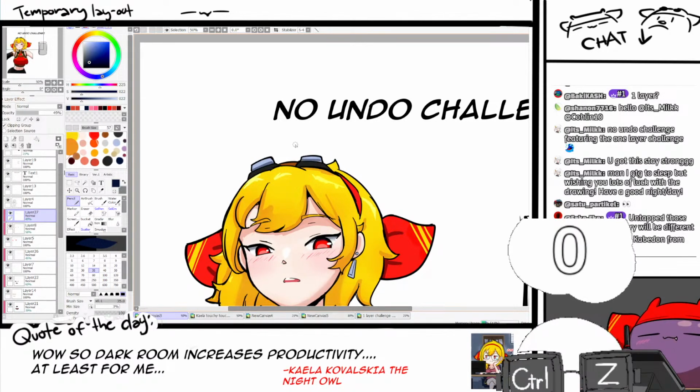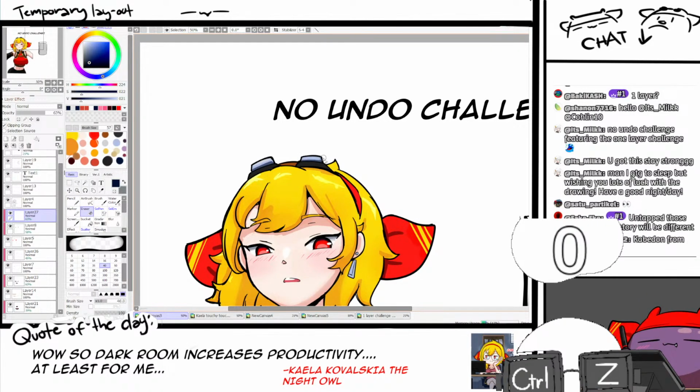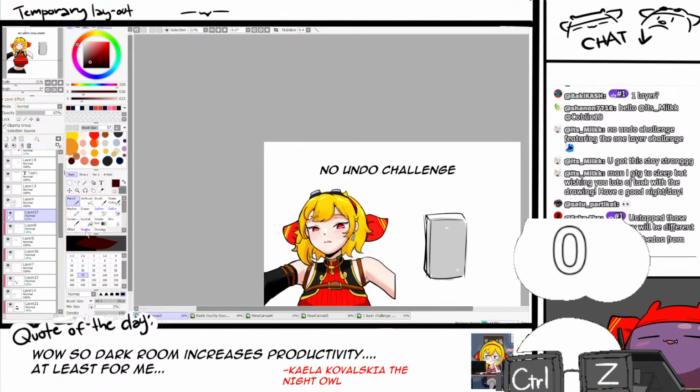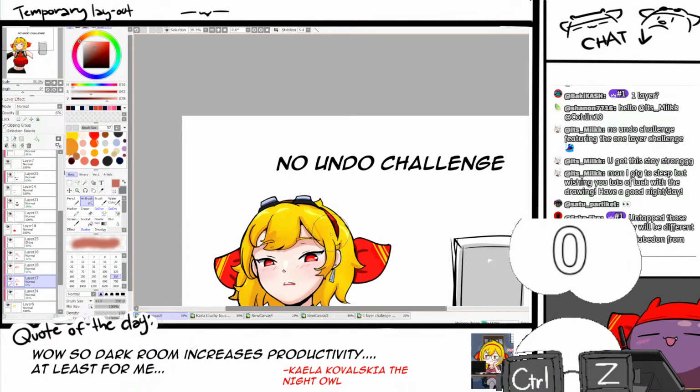Okay, let me color these. And some shading here. Then some dark shading over here to emphasize the side plane of the head, which I also need to put a shading.